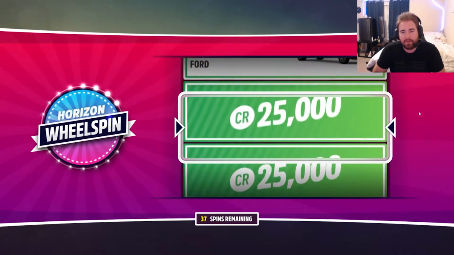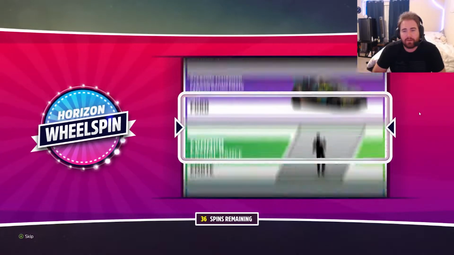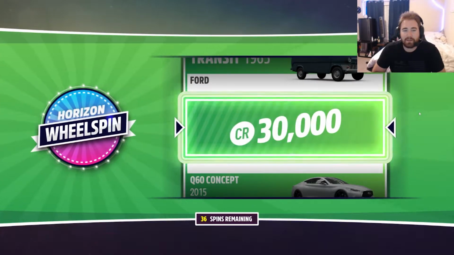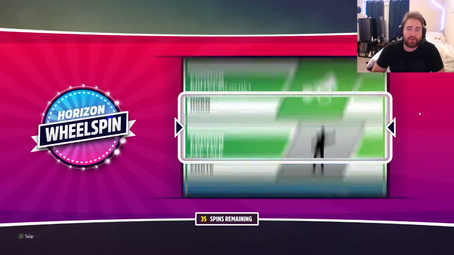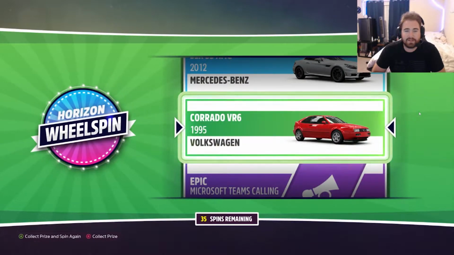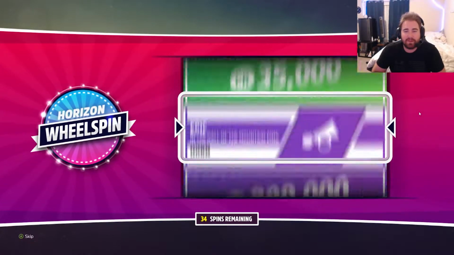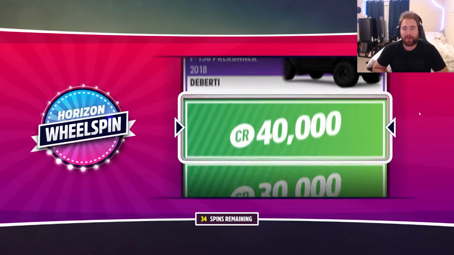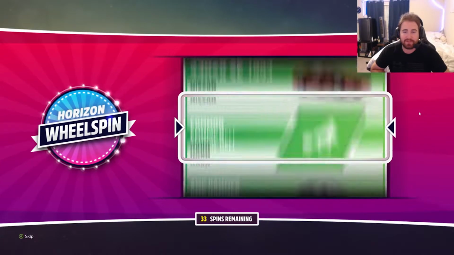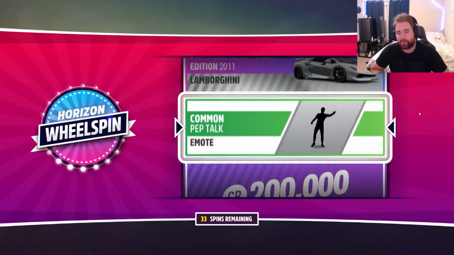Alright. What are we gonna do? 25k. Not too bad. Alright, let's see. 30k. Hey, I'd take credits over doo-doo cars any day of the week. And hopefully we can get some more legendary vehicles out of this. Not like the Corrado VR6 Volkswagen from 1995. We're fishing for the Sesto Elemento Horizon Edition. I already have one of those, so that's not cool. But the Sesto Elemento or just another hypercar would be cool.